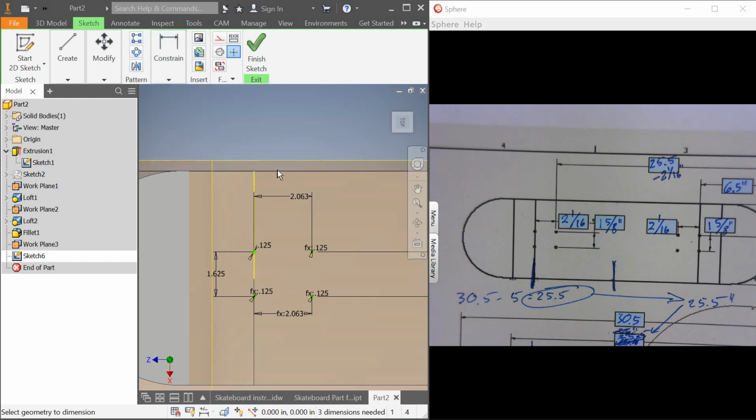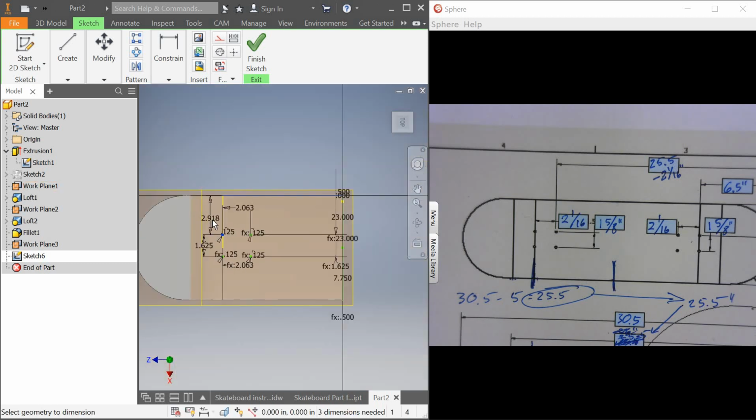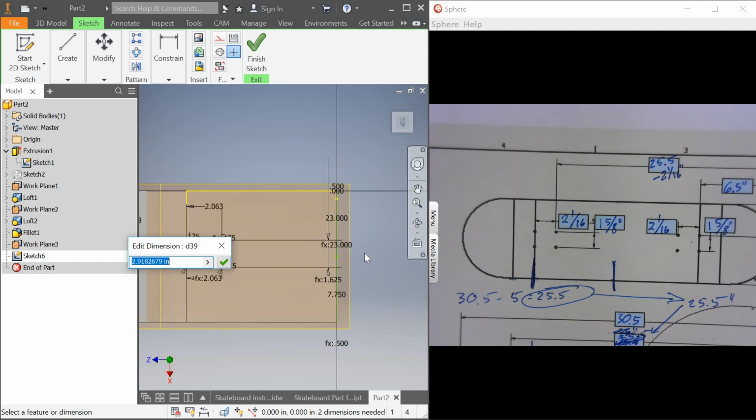All right, so next up we've got to center these holes on the skateboard. Okay, but if you put the half of the width of the board in here, so if we take our width of 7.75, and we just straight divide that by 2 to get half the width, the holes are going to be off.